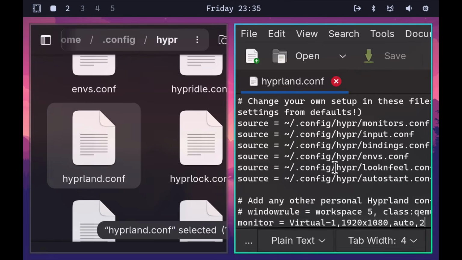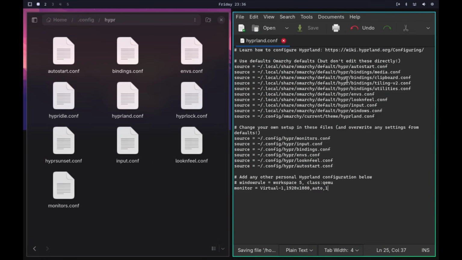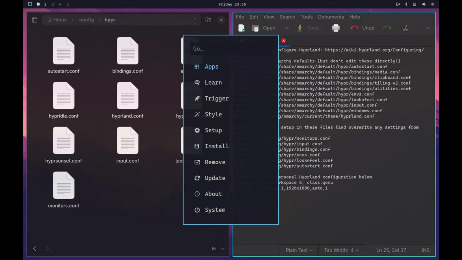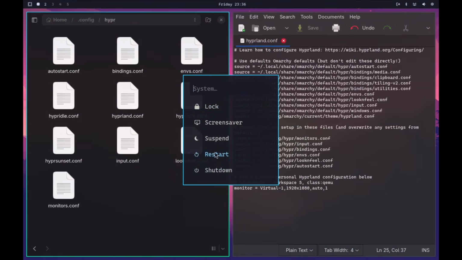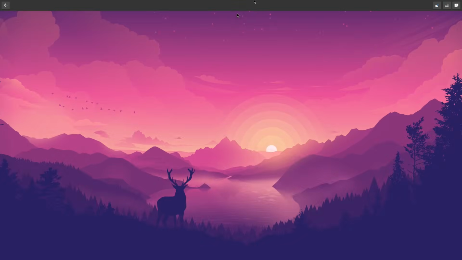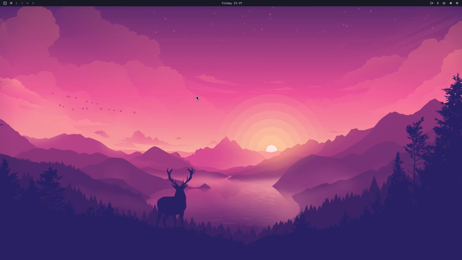Okay, there we go. On the bottom, let's do the scale. Change that to 1, and we'll save it. Okay. It's still not 1920 by 1080, so I don't know what the deal is with this. Let me try a quick reboot and see if that actually changes anything. Okay, that's not clicking on nothing. So we go back to the system. Let's hit restart. Okay, that fixed it. So now we have the full monitor. So that's great. All right, see, we learned together. So now we have a full monitor.